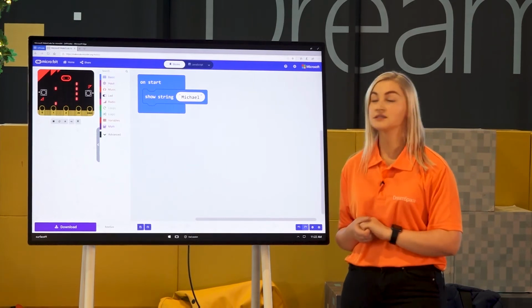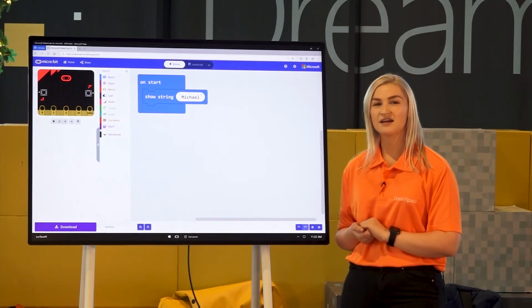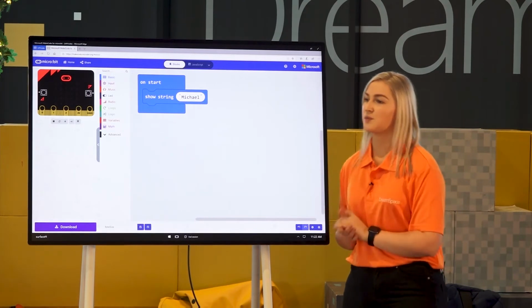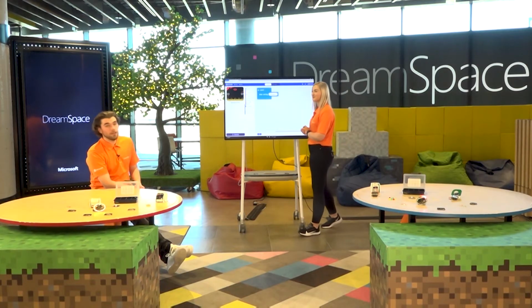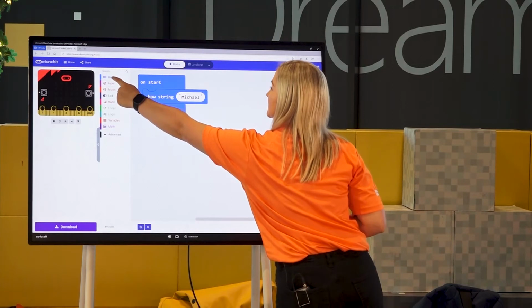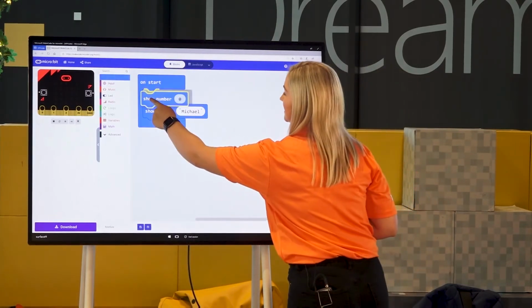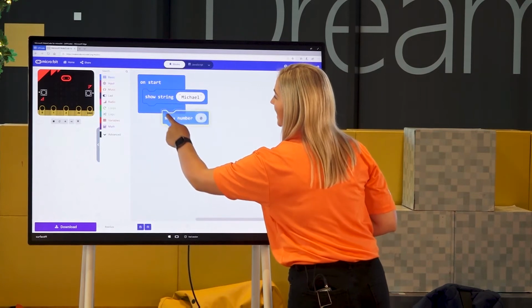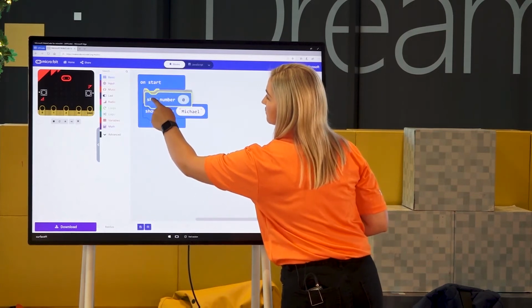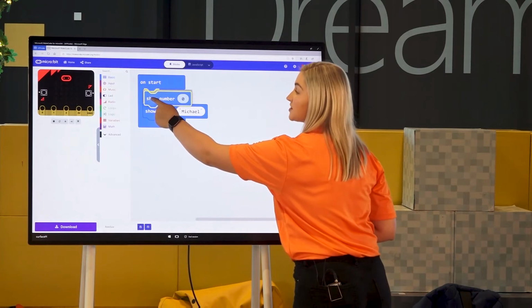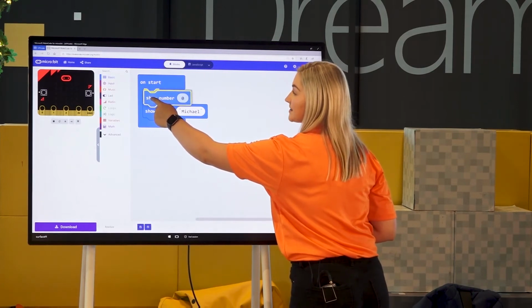That's our first block. The next thing I'd like to find out is maybe your age, Michael, if you don't mind. Yeah, I'm 23. Okay, so Michael's 23, and we're going to use a show number block to show Michael's age. So I'm going to drag it out, and you have to be careful where you place it. So if I pop it in here, that's going to be the first thing that's going to happen in our sequence.